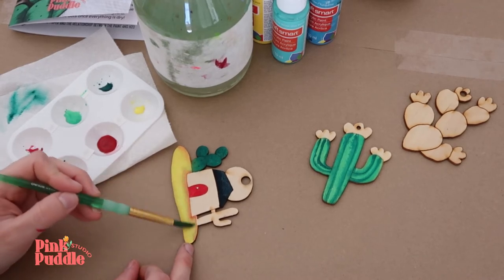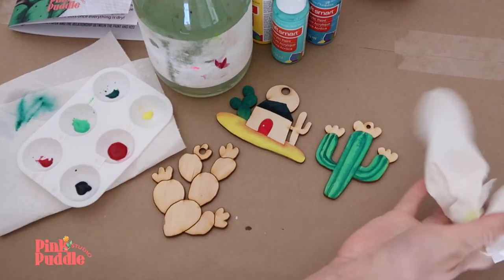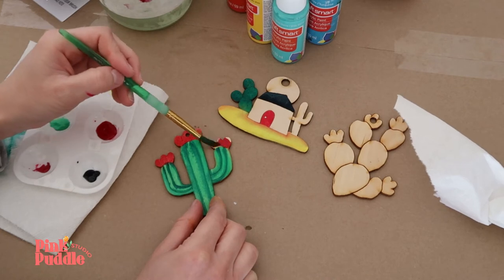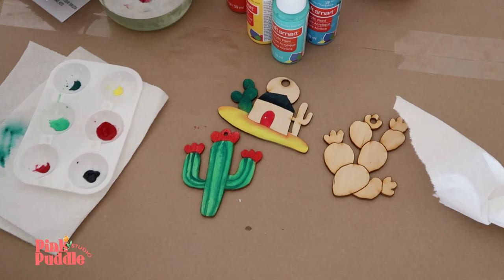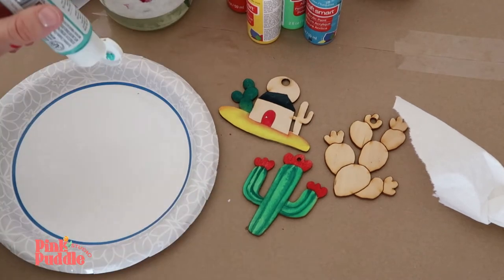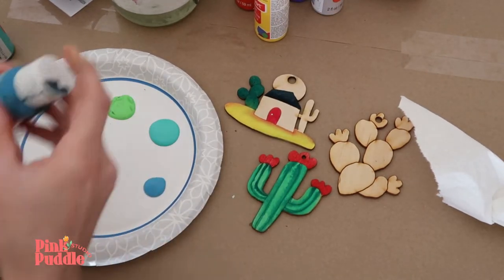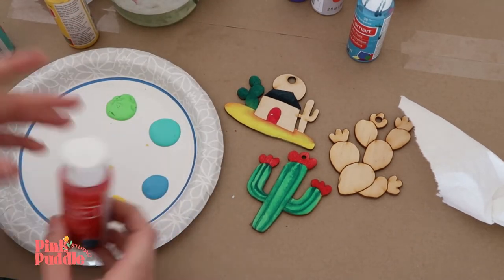I like to go in and blend things around the edges — this technique will probably be more for an older child who has a little more technique. Now I'm going to add a little bit of color for the flowers up here using the gouache; this could be easily done by a younger child since the precision is limited and getting out of the lines is fine. Moving on to the acrylics — when I paint with small children, I like to keep paints within the same color family on each plate so they don't have a tendency to mix contrasting colors together.